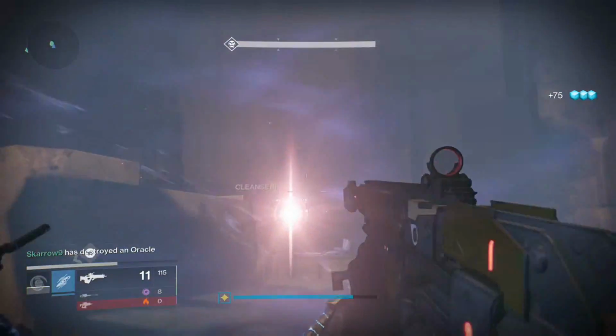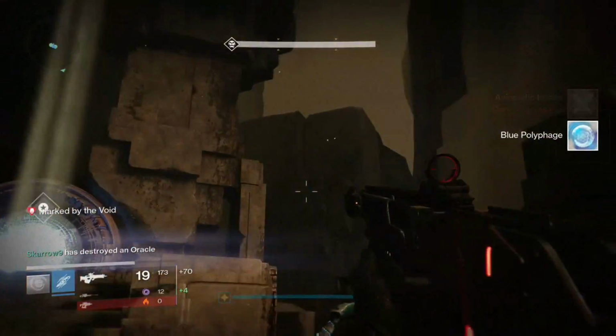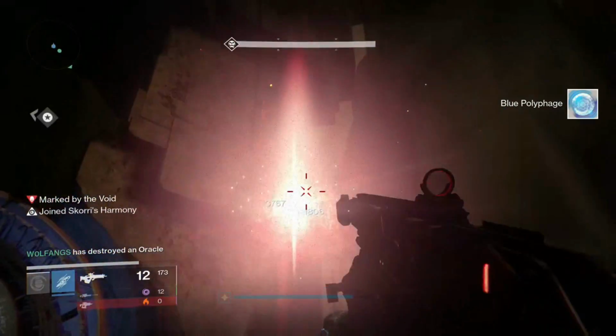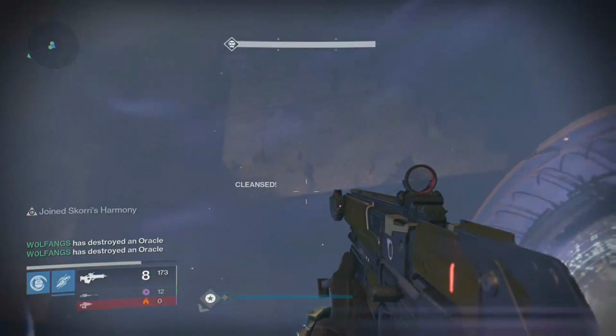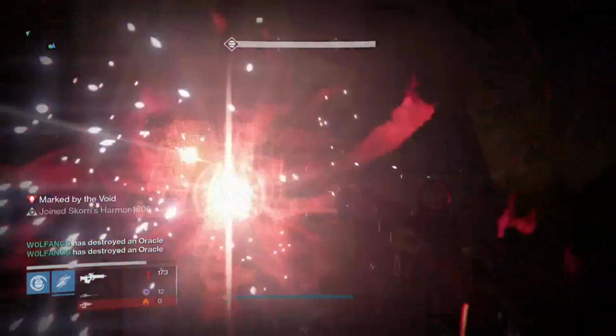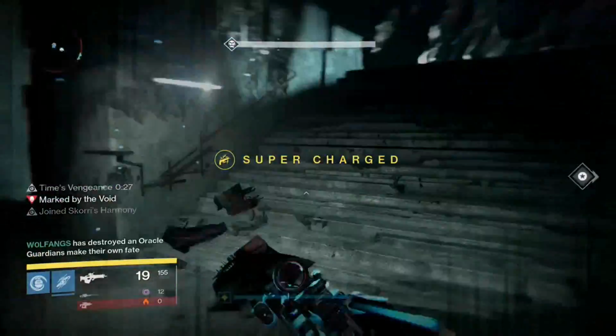Now this is definitely a close one, however I think I'm going to have to give this round to the Vision. So the Vision of Confluence comes with the Oracle Disruptor perk, which is all but essential in the Oracle and Atheon encounters within the Vault of Glass. This weapon provides a huge advantage during these sections of the raid, and I pretty much always have it on during those.